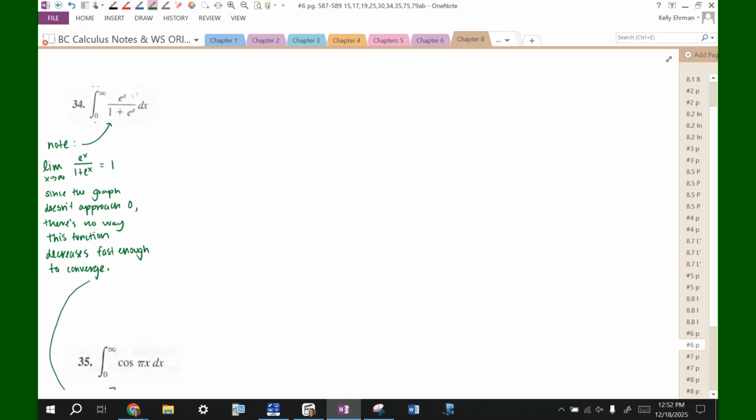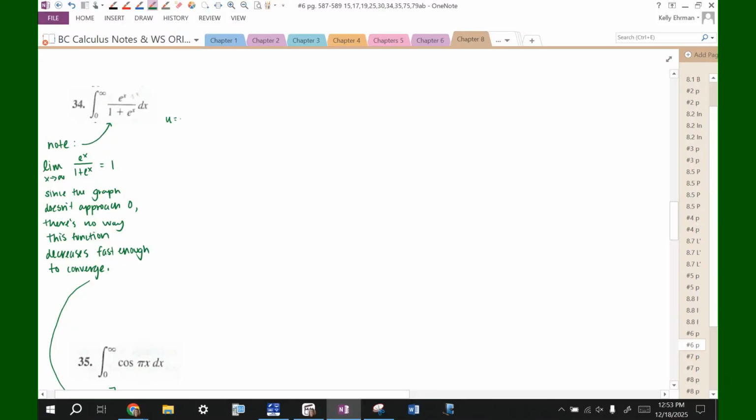Okay. Sorry, one more thing about that. That rule only applies to integrals where we're looking from a constant to infinity, like we're going on forever. It wouldn't be if there were just a discontinuity and I were going from 0 to 1 or something like that. Okay, anyway, this is u sub.